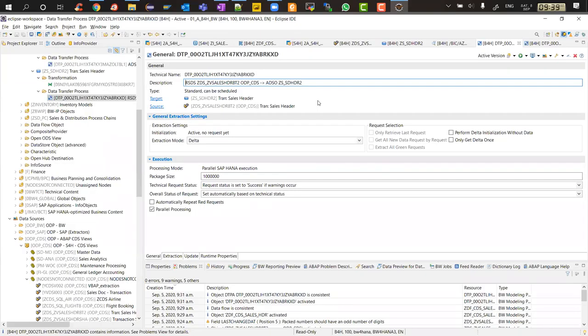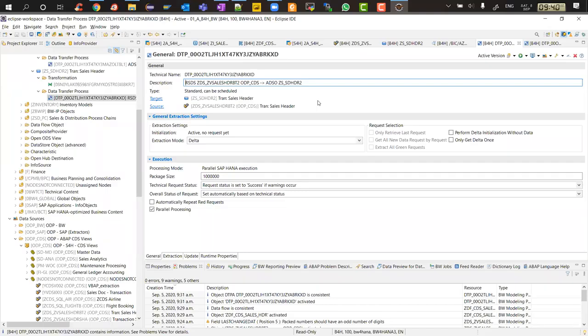Only when these two criteria are satisfied, the data source is Delta enabled and it is ODP enabled also, your ODQs will be used. If your data source is full, not Delta enabled, but ODP enabled, then you will see an entry in ODQ, but a subscription will not be created for that full.